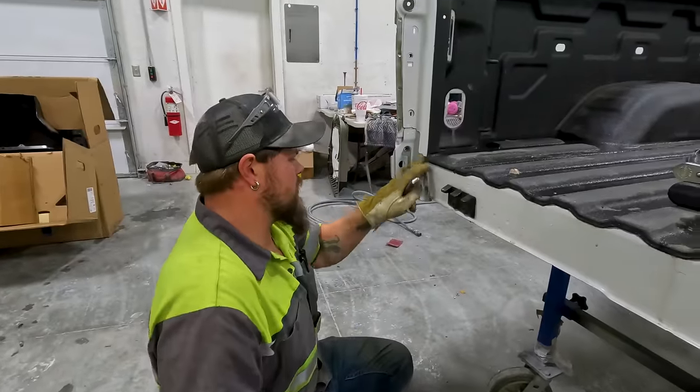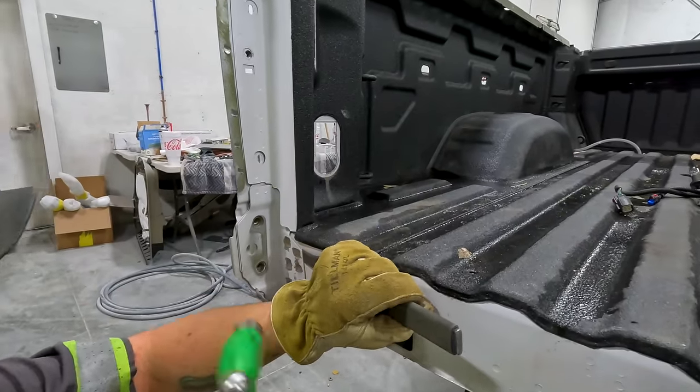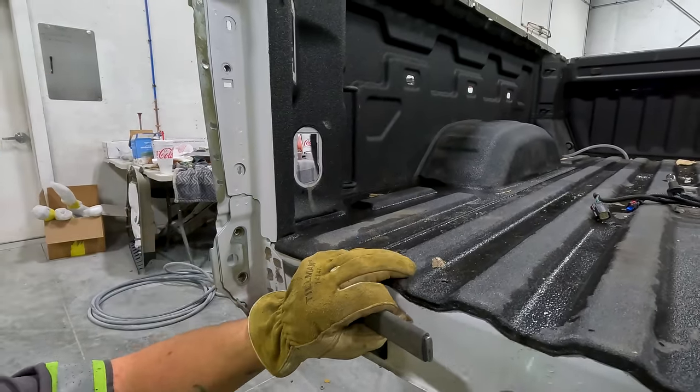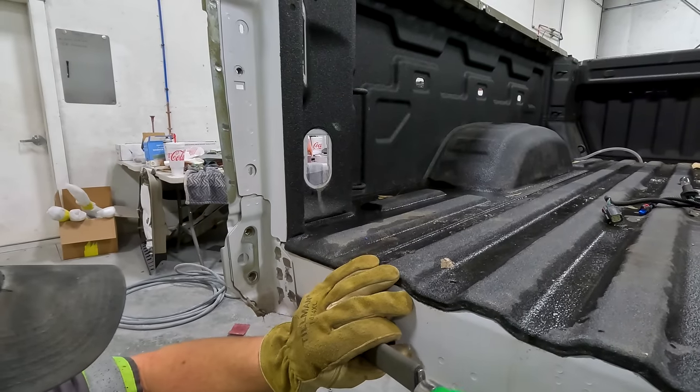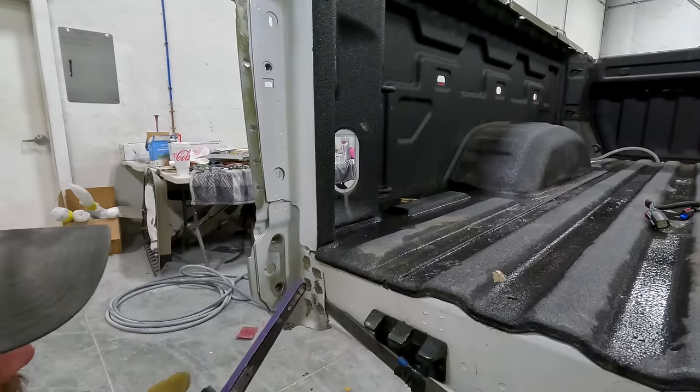I got these spot welds ground, and I want to take my seam buster and tap it in to make sure that I got it all the way through the panel and not into this panel. And it looks like I have to go a little bit more on a couple of these, so I'll get doing that.